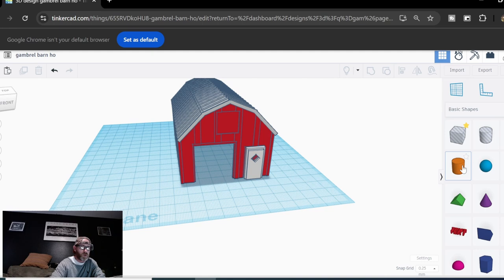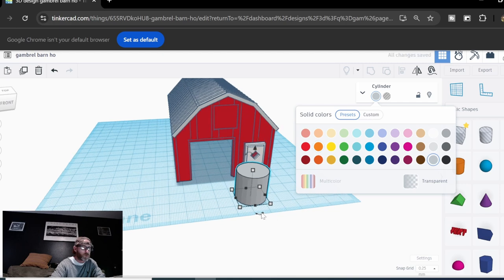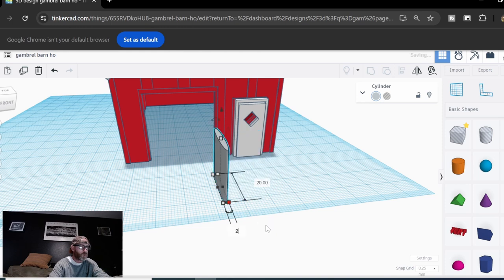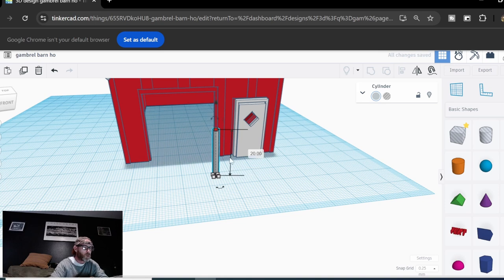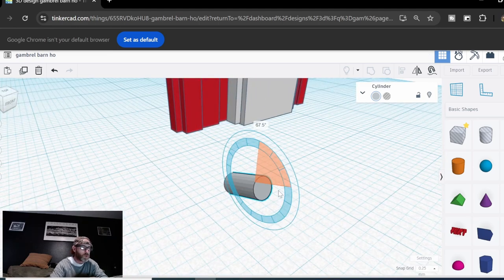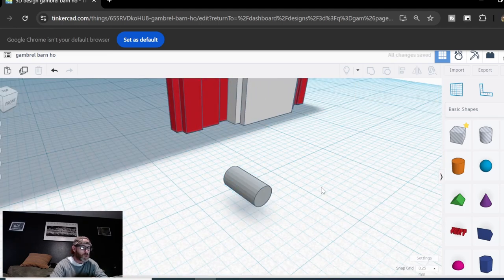All right, let's bring in a cylinder for our door handle. We'll change it to silver. You don't have to do that, of course, but let's see here. Let's go 2 and 2 and let's say 4. Roll it in and spin it at 90.